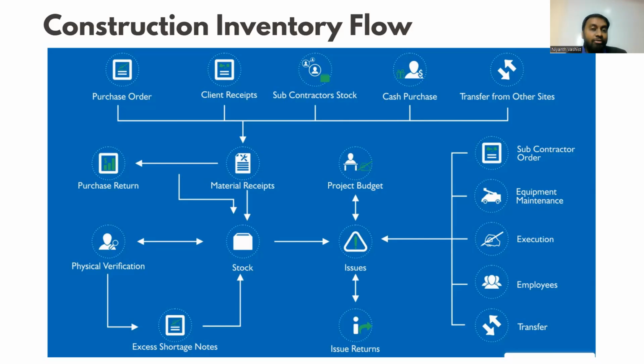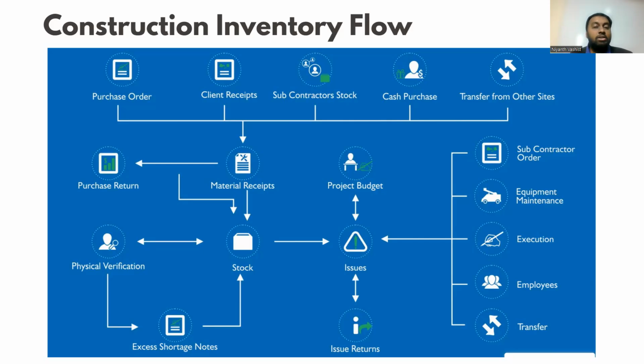So in material receipts, if we have the requirement of such number of materials, we'll use it in the stock. If not, it will be sent as purchase return. Correct. So whatever is in the stock, we'll need to do physical verification or the stock audits. Once we do the physical verification, we'll get to know the excess and shortage notes. So do we have material in excess or do we have material in shortage? According to receipts, it should be there, but if it is more than that, that means excess stock is there. If it is less than that, shortage of stock is there. That is why physical verification is required.